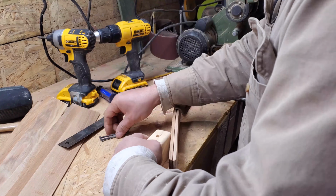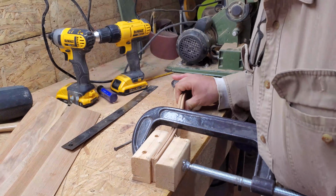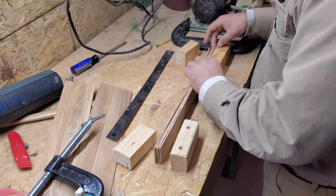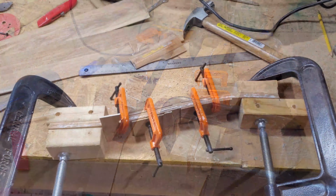To make the recurve form, I screwed down the clamp blocks to the bench and then adjusted the bend until everything felt and looked right. The flitches were glued up with Titebond 3 glue and everything was clamped and left for 24 hours. I used the same form for both the right and the left limbs.